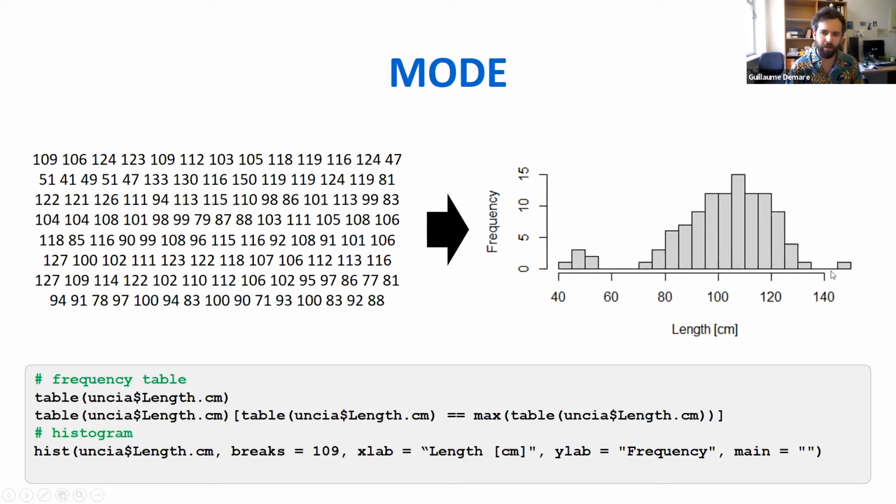There's kind of a gap here. So no leopards are around really 140. This could be just because of our sampling. We only have so many leopards. So maybe if we had more samples, if we had more leopards in our data set, we would find that some of them are around there. But it seems that generally leopards are around that size, right?